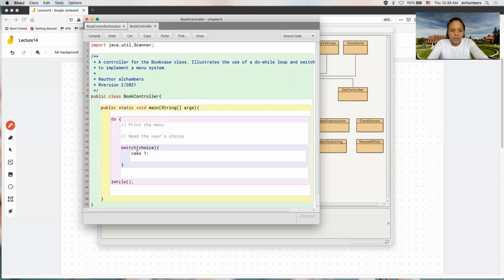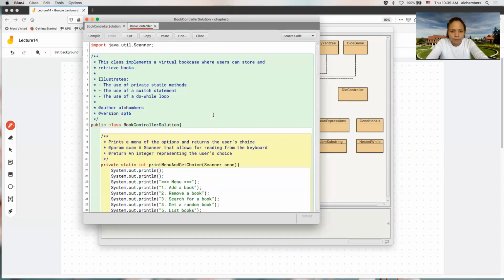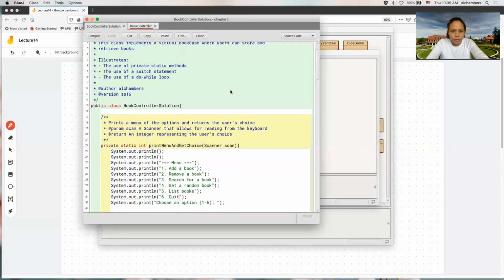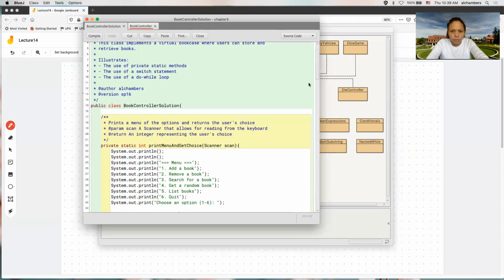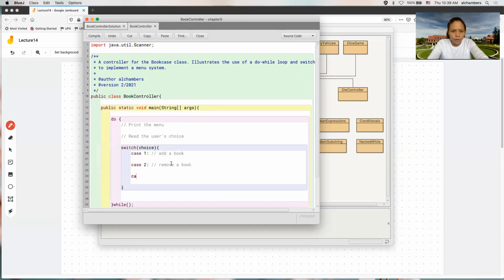Case 1, I think, was they want to add a book. Case 2, let's open this up. Case 2 is removing a book. Oh, here we go. Remove a book. Case 3 will be search for a book.